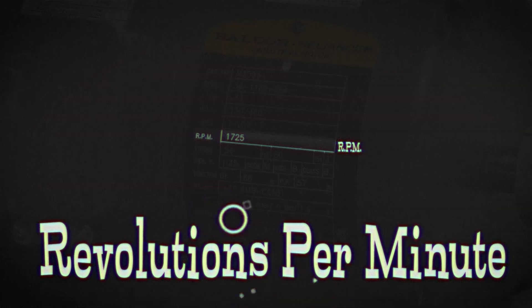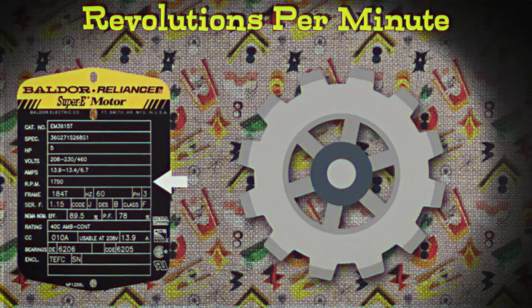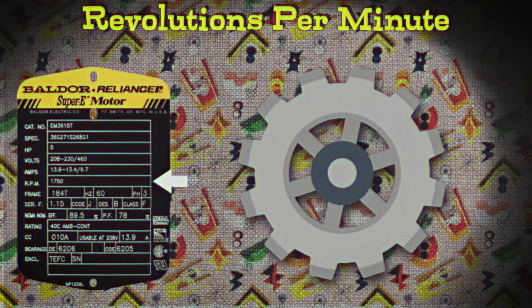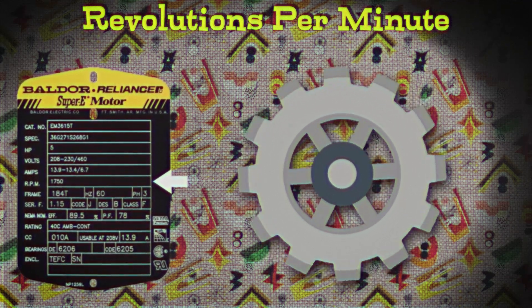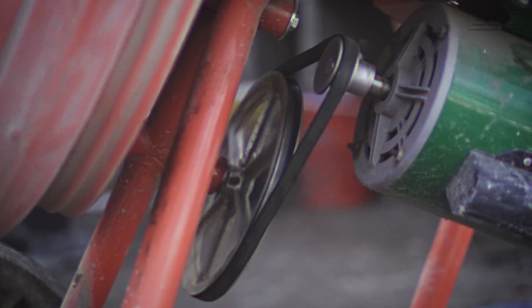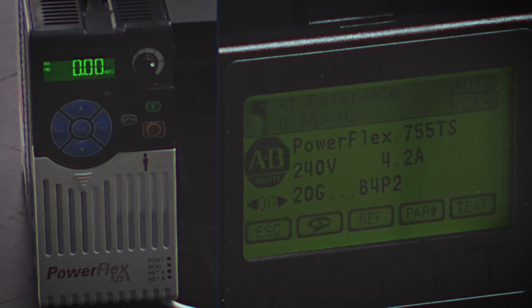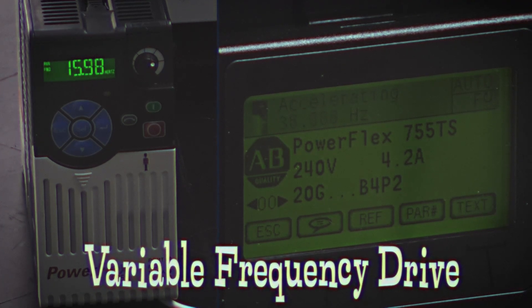Moving down the list we have RPM — what does that stand for? RPM is revolutions per minute, measuring how fast the motor shaft is spinning. Higher RPM means the motor spins faster, making machinery operate quicker; lower RPM means slower, more controlled movement. Is that a max RPM or is it adjustable? When voltage is applied — for example, 460 volts at 60 Hertz — the motor runs at a certain rated RPM. That's where a VFD, a variable frequency drive, comes into play; we're able to change that speed on a motor, which is important for matching it to the job it needs to do.